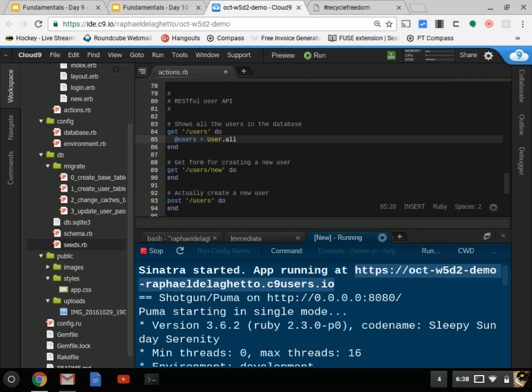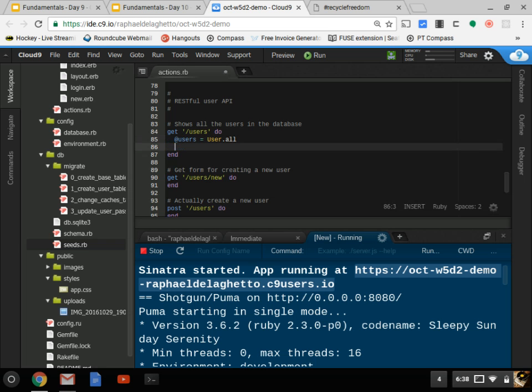Along with this, so we take this, we have to provide it a form. We haven't created this yet. This is what we'll do next. We'll say ERB. This is probably the way I want to do it here.